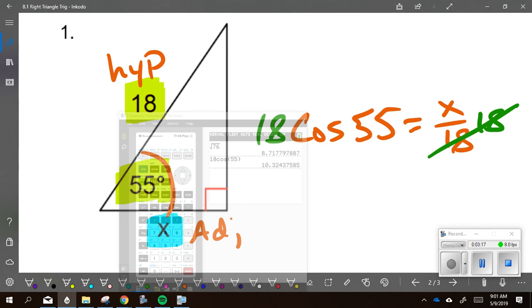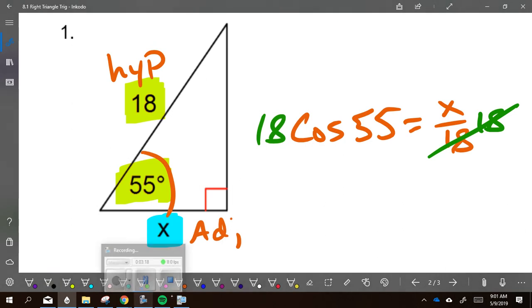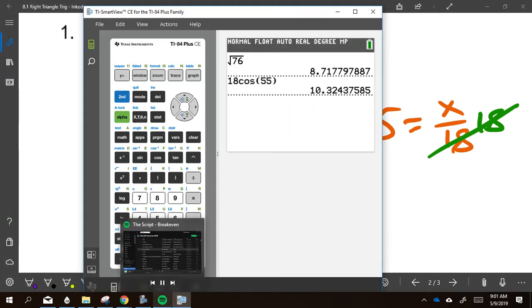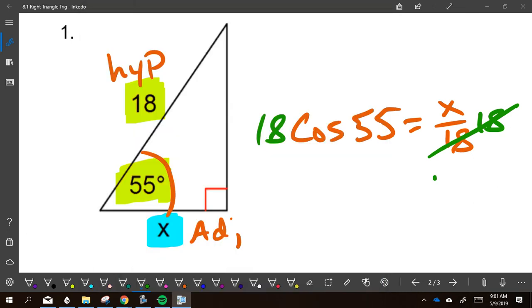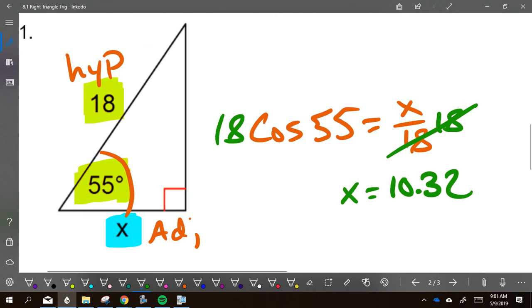10.324. This is a little bit annoying, but this is kind of our rules in pre-calculus for rounding. For pre-calculus rounding, if we're talking about triangles and it's a side length, we're going to round it to 2 decimals. If it's an angle, we're going to go to 1 decimal. Okay? It's kind of arbitrary. It doesn't have a lot of meaning. We probably should just go for 3 for everything because that's what we do in calculus, but that's what we're going to do. So side length is 2, so this is going to be 10.32. Everybody good there? Let's do one more of those together.